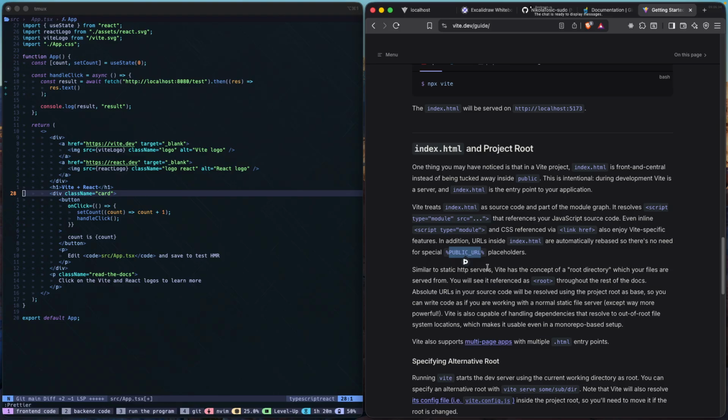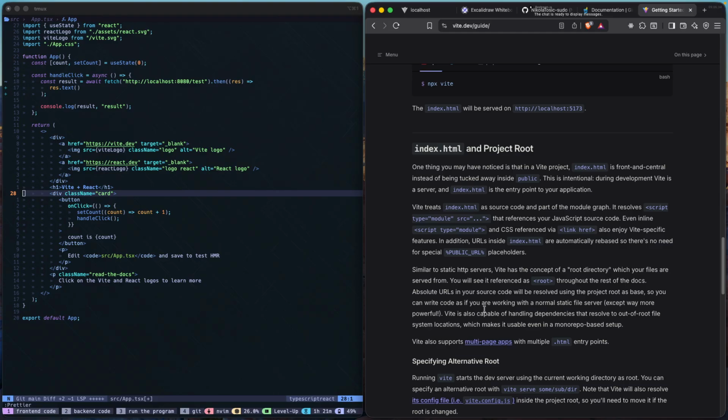Similar to static HTTP servers, Vite has the concept of a root directory, which your files are served from. You will see it referenced as root throughout the rest of the docs. Absolute URLs in your source code will be resolved using the project root as base. So you can write code as if you're working with a normal static file server, except way more powerful.